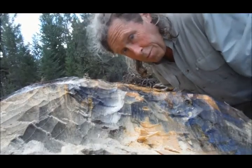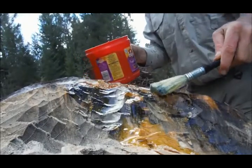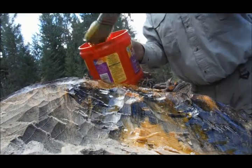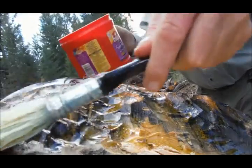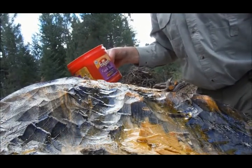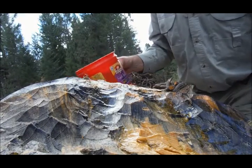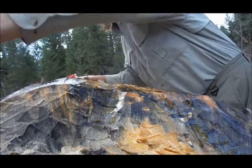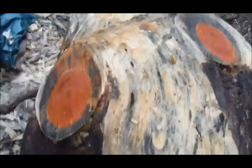My canoe still has a drinking problem. Here, drinking it up. Gonna oil my camera here in a second.